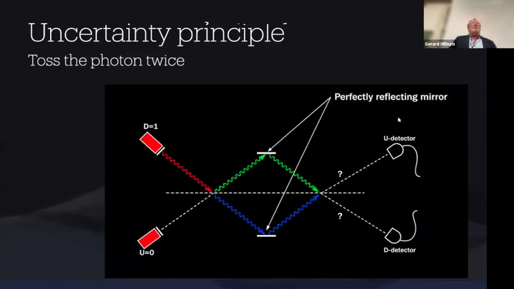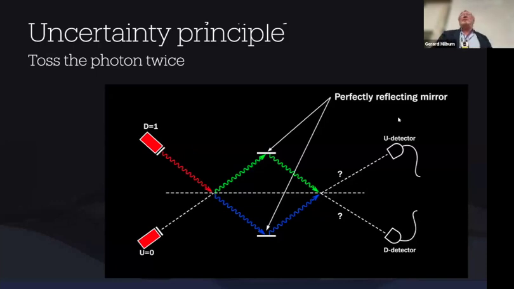Well, let's try the double coin toss experiment now. Let's take the photon and toss it again. So it comes down to the first beam splitter, or it could just be 1 really long beam splitter, it doesn't really matter. And it can be reflected, and then we'll just force it to make another choice. So we just put a perfectly reflecting mirror in the top path and send it back towards an identical beam splitter. Likewise, it could have been transmitted at the first beam splitter, and then we force it to choose again. So the question is now, what is the probability that we get it at the upper detector and the probability that we get it at the down detector.